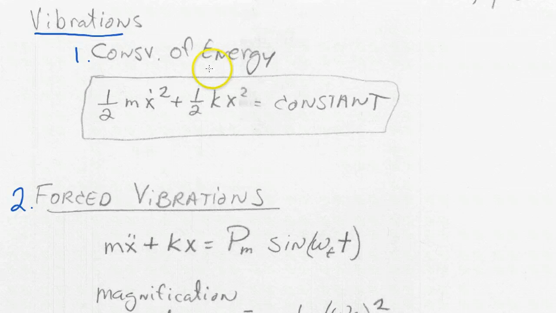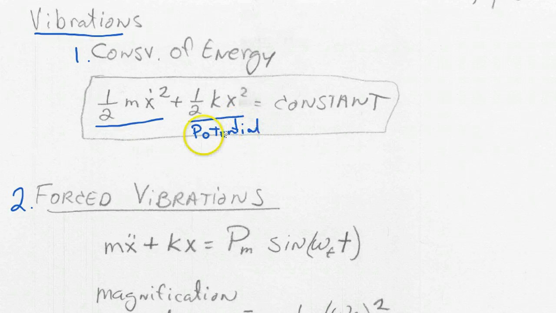So first, when vibrations are occurring and if energy is conserved, we could always write it this way where we have 1/2 times the mass times the velocity, so we've got x dot squared—this is the kinetic energy—plus 1/2 kx squared, the potential energy. And we'll say that that's constant.